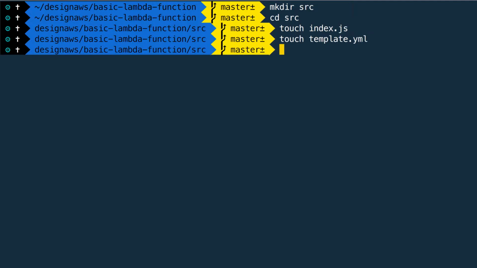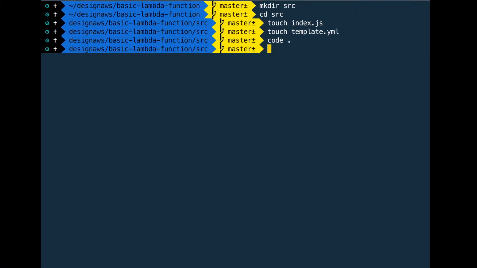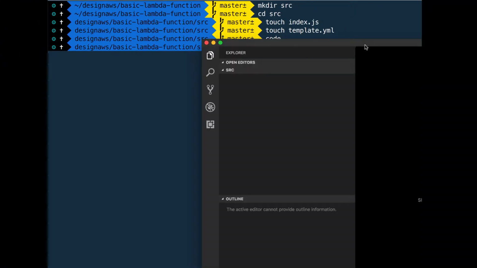All right, so we have everything we need to begin actually writing our CloudFormation template and our hello world Lambda function. So let's open up Visual Studio Code, and I use a shortcut to do this. If you put in code and then the dot, it'll open up Visual Studio Code.